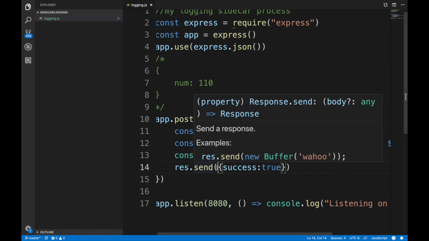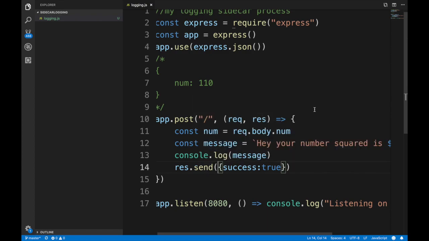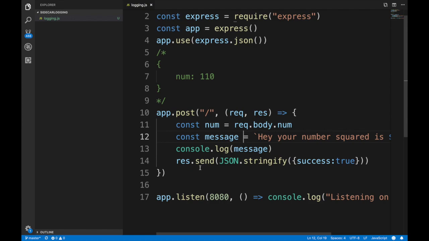Okay, we're gonna just send that back. And that will be essentially a JSON. So just for fun, we're gonna stringify it. I think we should stringify it. I think that the method actually does that for you, but just in case. All right, so that's what we're gonna do here. There's a lot of code just to implement this sidecar pattern. This is part of the complexity, which is the disadvantage, but the advantages are actually very good, guys.